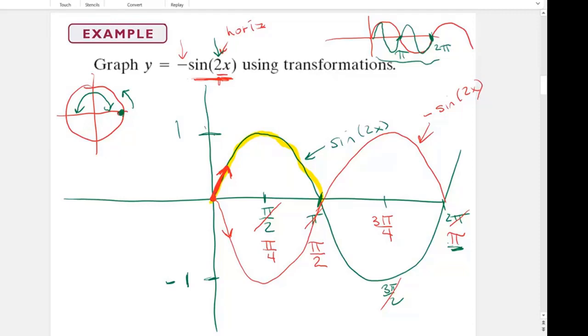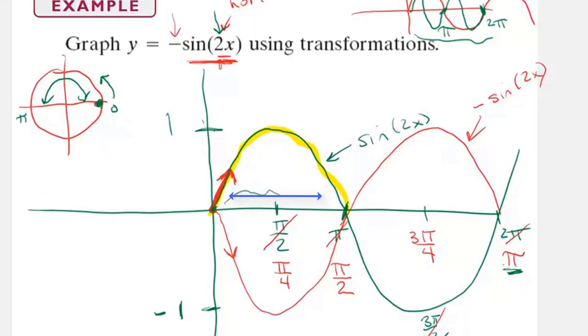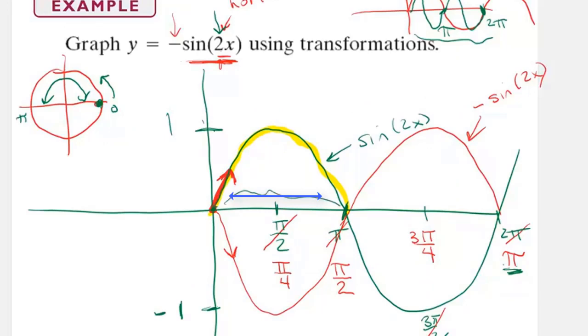So we can see that between 0 and pi, here to here, it's all positive. All I'm doing is taking this unit circle and putting it on an x-y coordinate system.